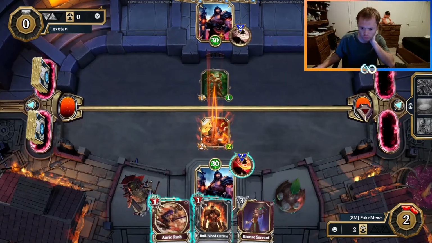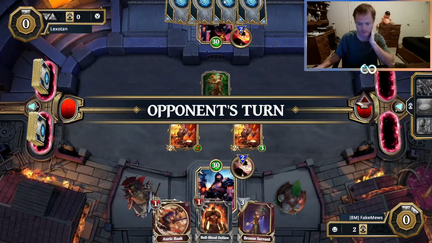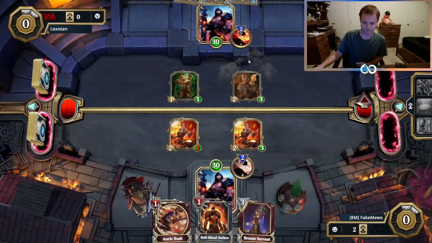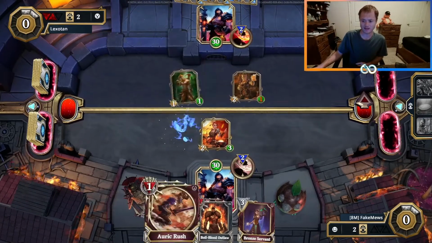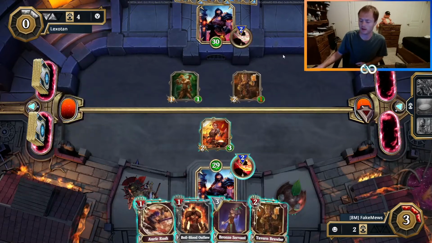So our 2-drop is better than theirs, is our idea here. Now, if they have Blade of Sticks, they do get a lot of value. Okay, so that is going to run into our Auric Rush, which peels both of those off the board. I think, is that the cleanest line?